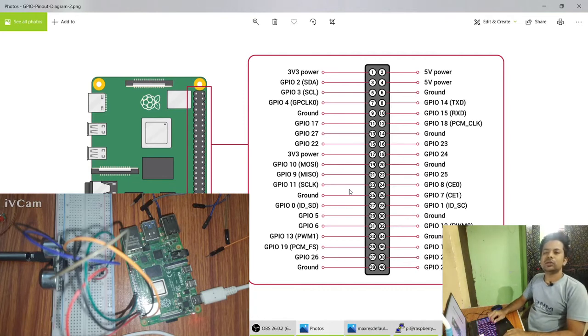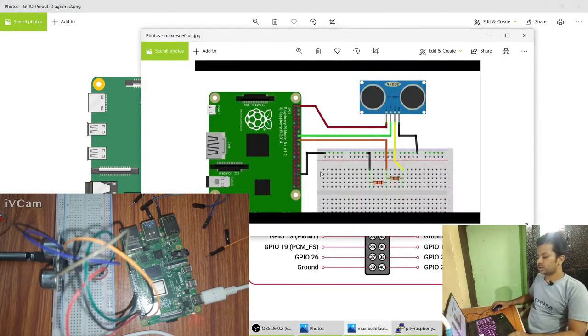So in this tutorial I'm going to let you know how you can make a mini project with the help of a distance sensor and some LEDs. If you haven't watched how to make the connection and code for the distance sensor, you can watch my previous video. So this is the connection diagram. You can pause and see and make the connection, because I have already explained it in the previous video.